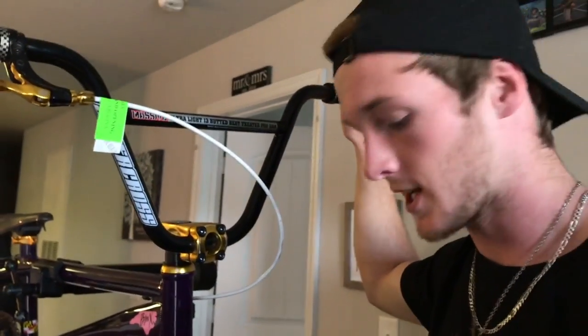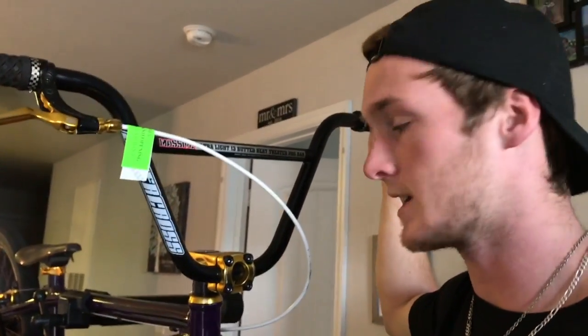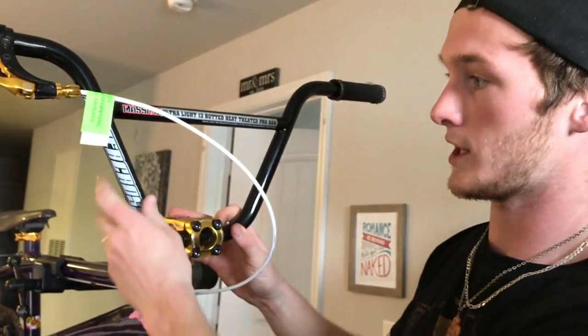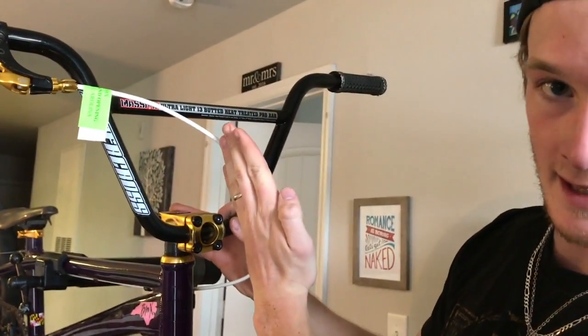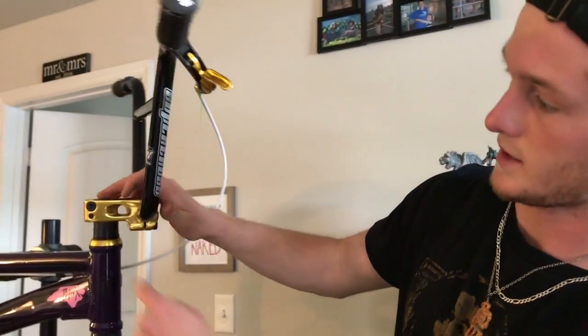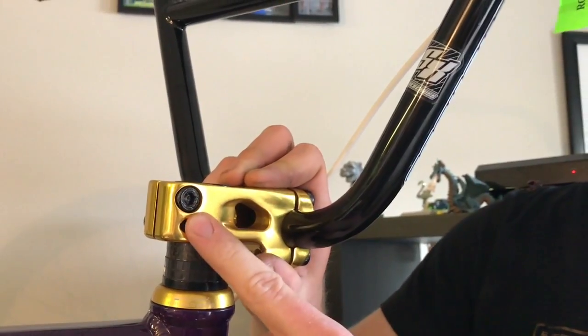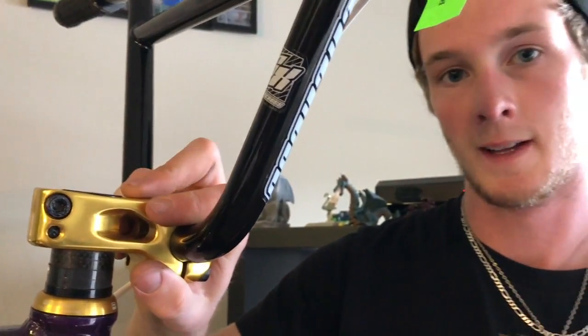Alright, another thing to check to complete your entire bike check is to make sure your bars are straight. Make sure that your bars are centered here, and also make sure that your bars and your front wheel are straight, so when you're on your bike, looking at it from above, it's straight. Also, you want to make sure that these bolts right here, these are your pinch bolts on the top, are tight. That way your bars won't twist from your wheel. You ever seen someone crash and their wheel's all sideways and junk? It's because these right here were not tight enough. And that should do it for your bike check.